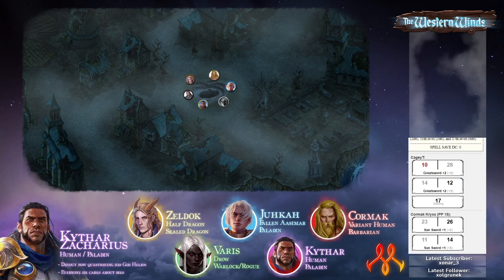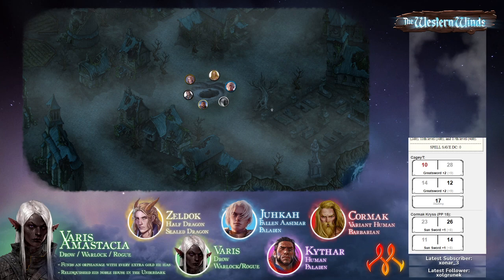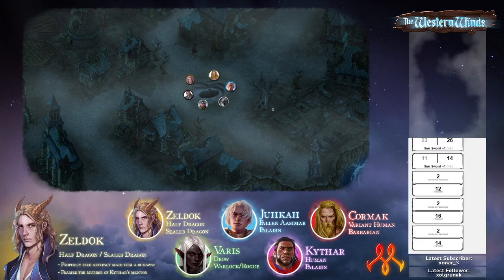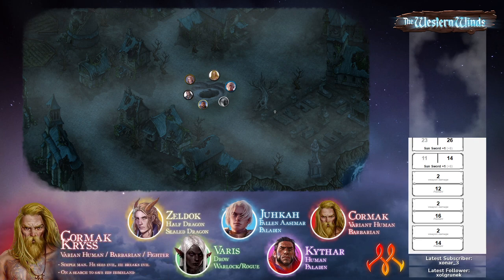This thing has a very low AC. I was about to say. So did I hit though? You did hit. So did I do a divine smite with mine then? No, because again, you don't know you hit, so I'm not going to let you smite on something you wouldn't know you hit. Okay. Oh, he hit it twice. I rolled it like three times because we rolled the damage on the first attack that I swung, and it stopped the wind. All right.